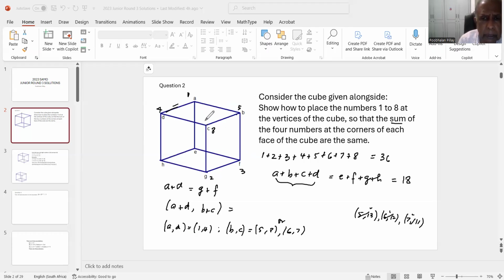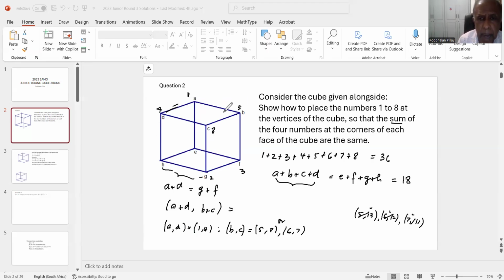And now, what about this? 4 plus 8 is 12. So these two add up to 6. Now, how do you get 6? You can get 6 by having 1 and 5, but 5 is already in, so that's out. You can have 2 and 4, 4 is already in, or you could have 3 and 3. So this can't be filled. You can't get 2 plus 4 or 3 plus 3. So this possibility is out.